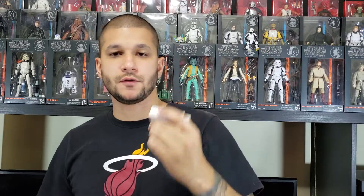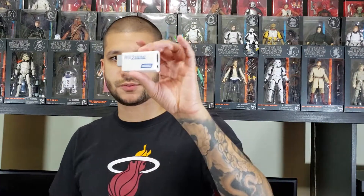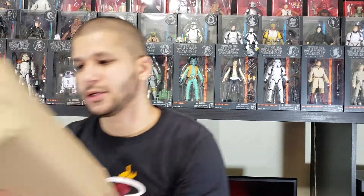The first thing we have here is a small package — nothing crazy. I ordered this off eBay. It is the Wii to HDMI adapter, basically just an adapter for the original Nintendo Wii. You plug this directly into the back of the Wii, then plug an HDMI cable into the back of this and connect it to your TV. It doesn't necessarily upscale, but it does improve the graphics and quality of the game — a little more high definition, brighter, sharper. This was five or six dollars on eBay or Amazon.